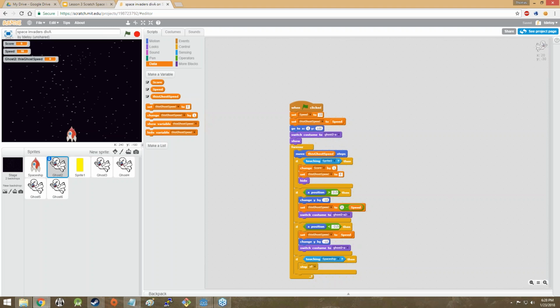Why did we change the code and put set this ghost speed to speed before change y by -10? No reason. That's just where I dragged it back. The order could go either way though. So you could have set ghost speed to 0 minus speed and then change y by -10, or you could have it like I have it there, which is change y by -10 and then set this ghost speed to 0 minus speed. Both of them do the same thing.